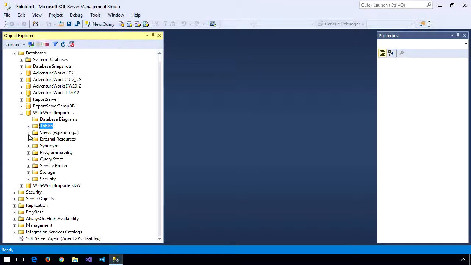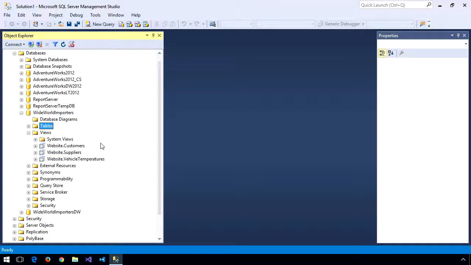Views are kind of interesting. A view is essentially a saved query that selects data from one or more tables. So if you look at Website.Customers, that's some kind of view into the customer data that's apparently used by the website for this particular application. The nice thing about creating a view within the database is that it saves the definition of that query that selects from one or more tables, what fields it includes, and so forth. And then I can execute queries against that view. And so that's a real handy way.